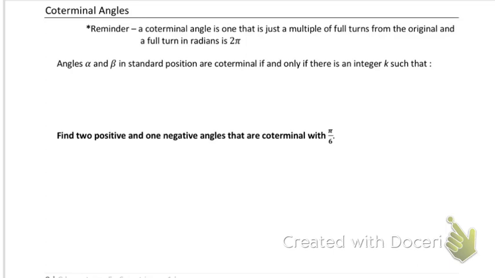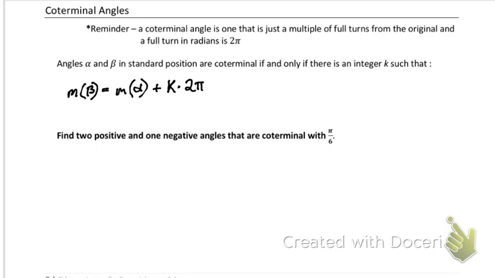Well, the formula is going to look just like the one we did yesterday. If I have two angles in standard position, they're coterminal if and only if one angle, let's call it beta, is going to equal the other angle, alpha, plus, now yesterday we said it was k times 360. We don't have 360 this time, we have k times 2 pi. So we're just adding or subtracting 2 pi, which is our 360 equivalent.